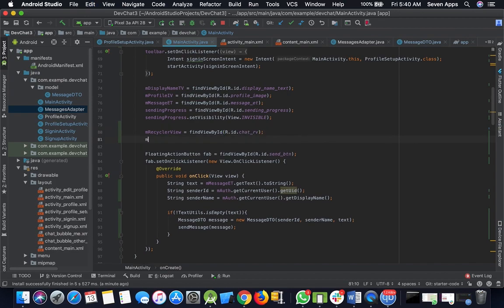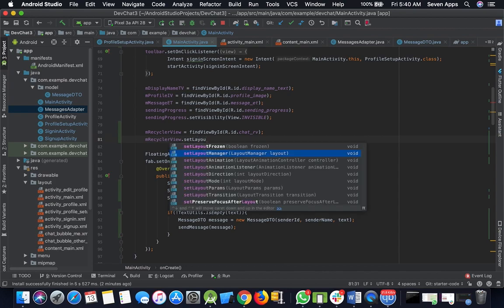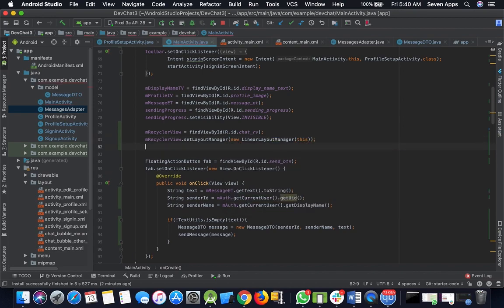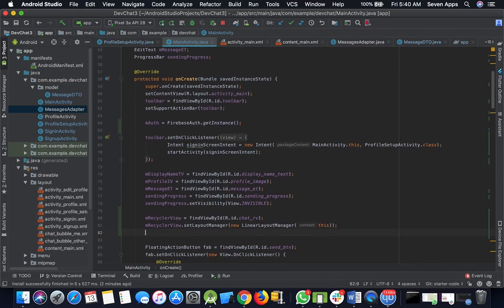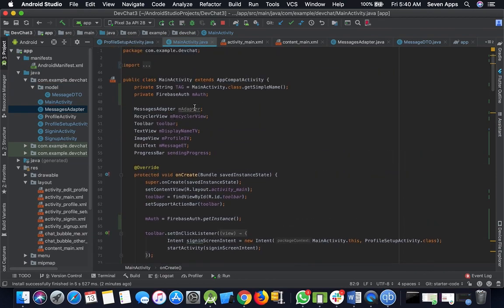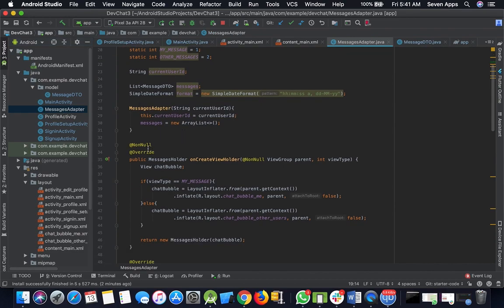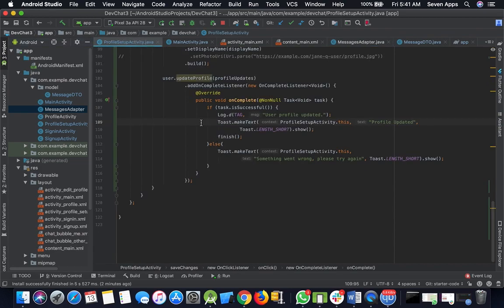Now it sets a layout manager, passing a context. Then it's an adapter. So you initialize an adapter. You go look for the constructor. Look at the constructor, it just takes in the ID of the current user.